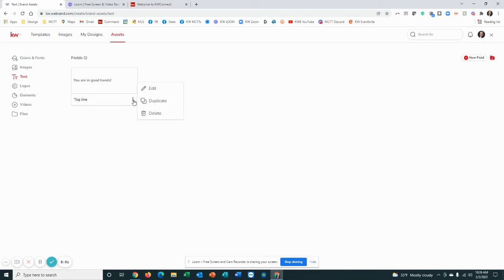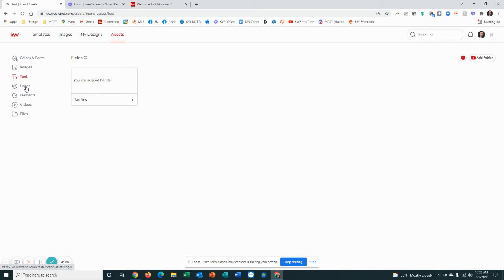If you hit the three dots here, you have the ability to edit it, duplicate it, or delete it. Now this is great if you have a mission statement, a disclaimer, things such as "each office independently owned and operated," which is a good one to put, or anything you may have for your team, certain catchphrases. And again, you can come over here and add a folder if you want to divide those catchphrases and disclaimers into groups to help you better find them. If not, you can just leave them in here and they'll pile up, and then when you're in the designs, you'll have the ability to pull and access those.